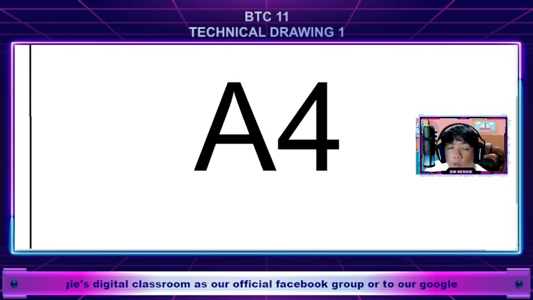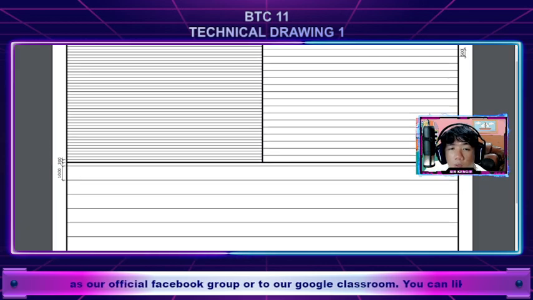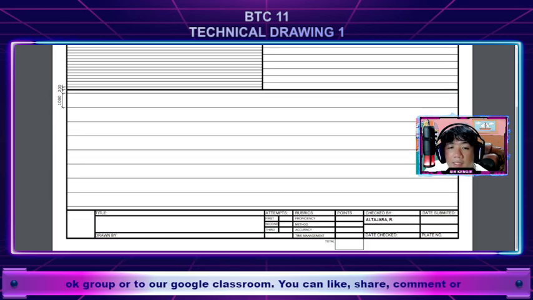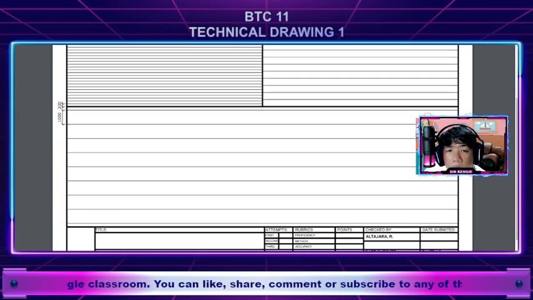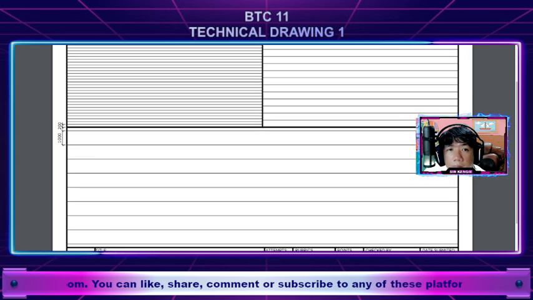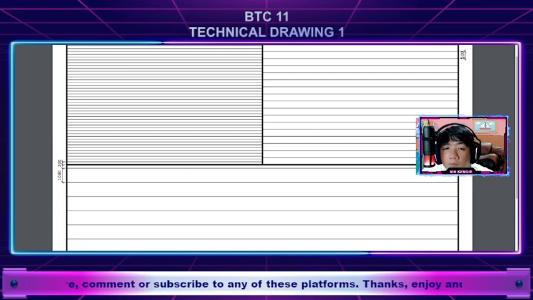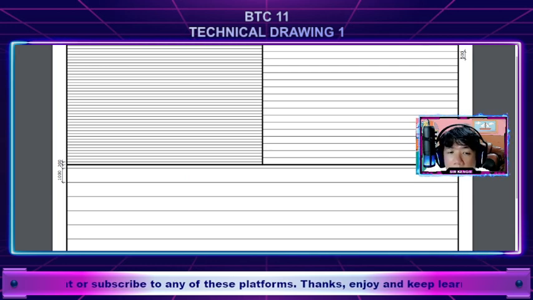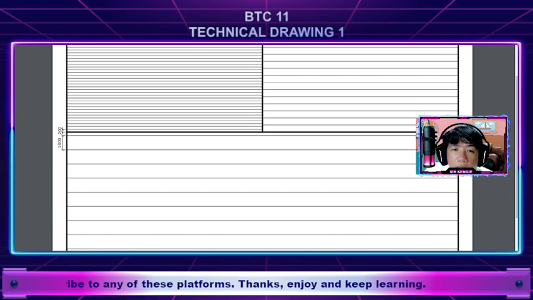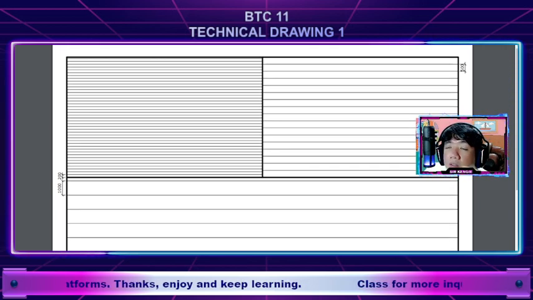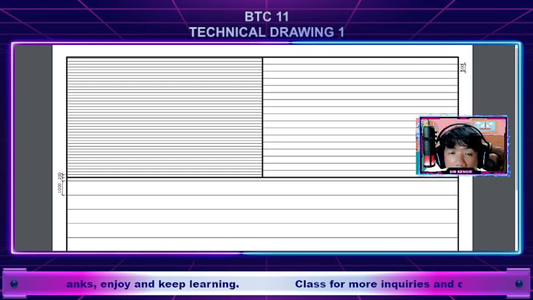Okay, so for your first activity or first plate, you're going to come up with horizontal lines. I'll send this to you in our group chat later on. But if you will observe, these are straight lines. We did this using CAD software, but in your case, class, you will do it freehand or manually.